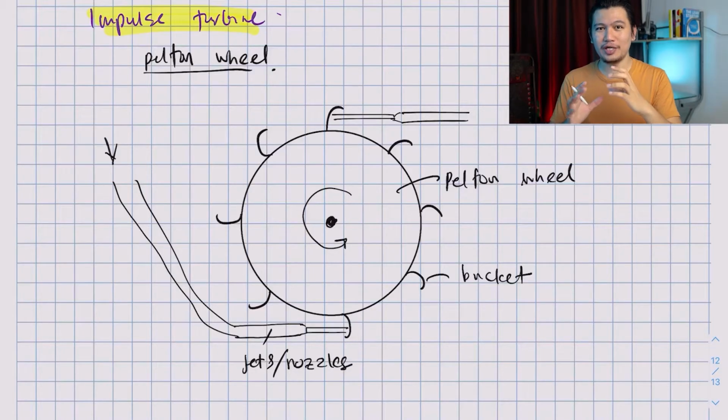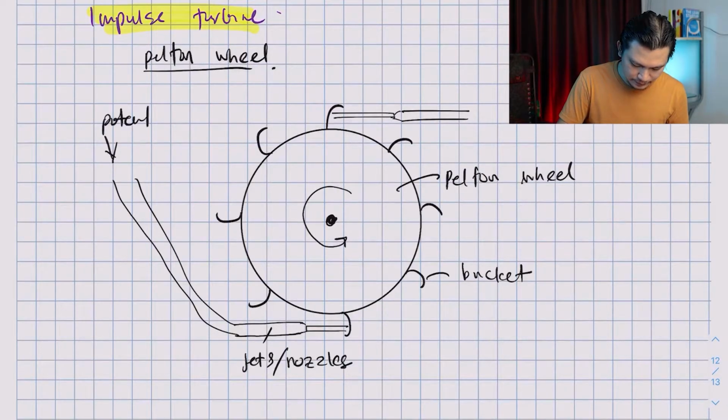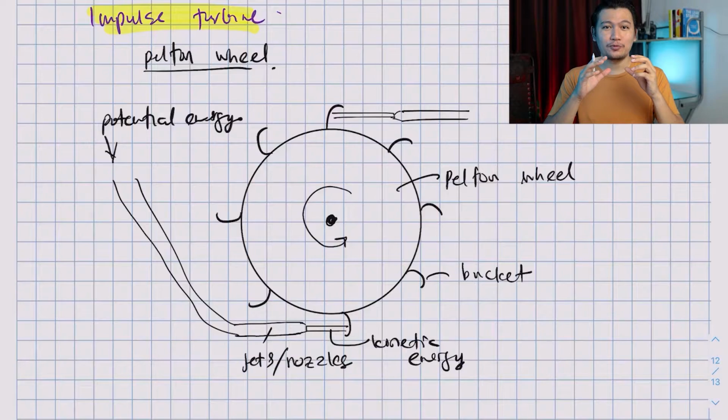If you notice, now it is quite clear the difference between a reaction turbine and also impulse turbine. So for reaction turbine, you have everything inside a container, right? You have everything inside the volume, so inside the volume, you still have the pressure and also you have the kinetic energy. But for the impulse turbine, all the potential energy here is converted into kinetic energy, right? So when the water hits the turbine, it's all kinetic energy.